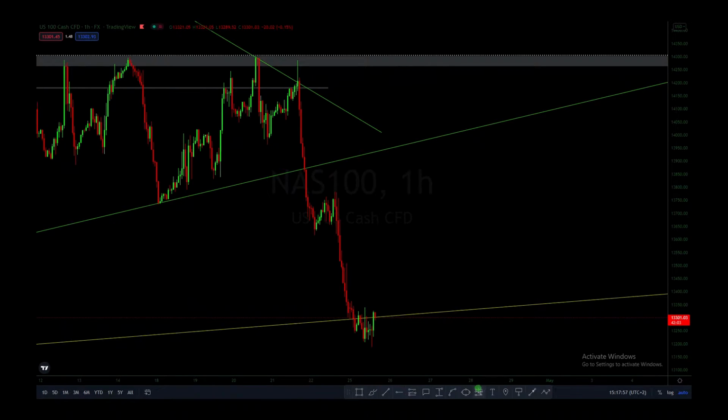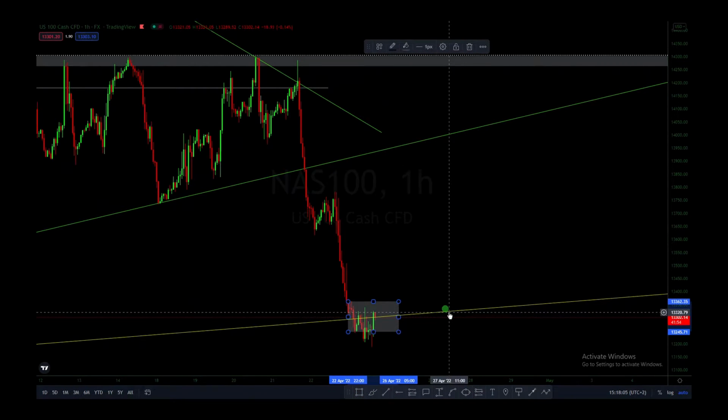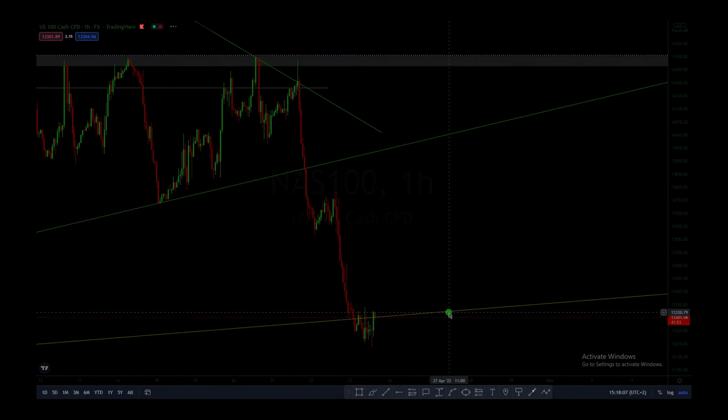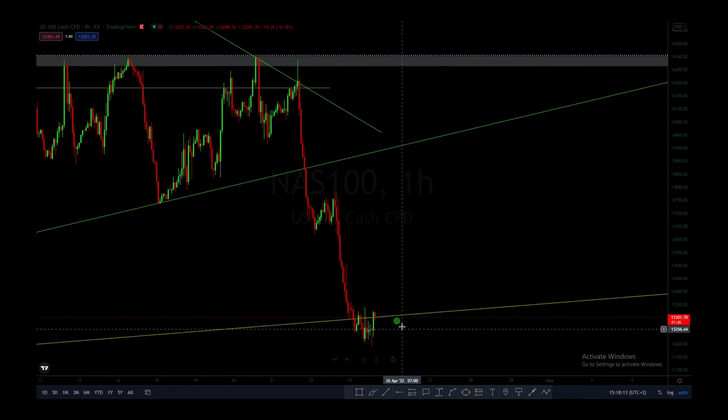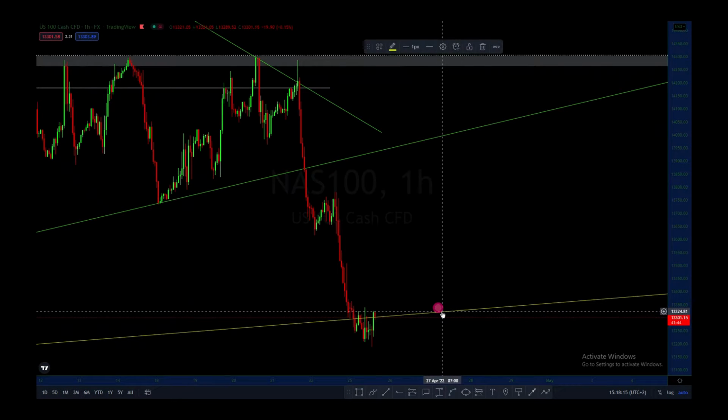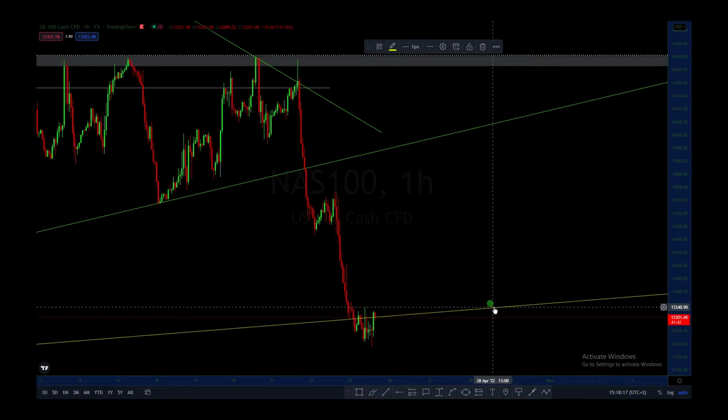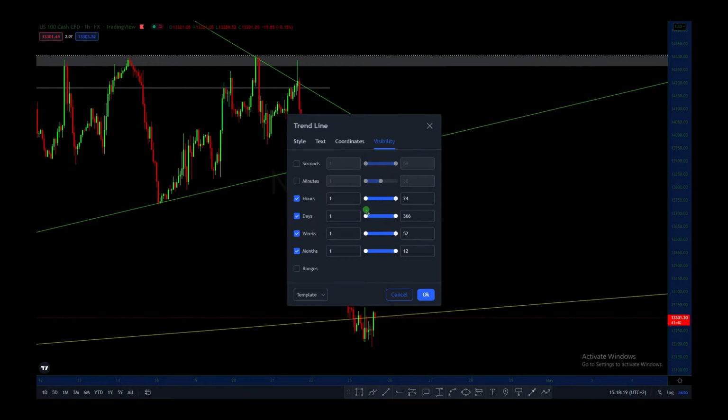So let's go into our 1 hour and see what's going on. Wow, it seems as if we've been having a lot of ranging movement here. So why do I wanna sell at a strong trend line like this, guys? I don't go against what the weekly tells me. The weekly said it's bearish, and I prefer to trade the trend because the trend is always my friend.